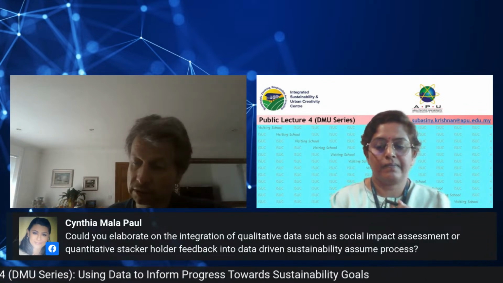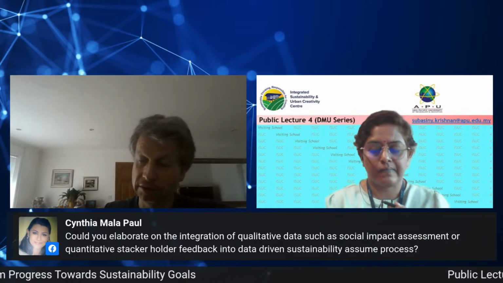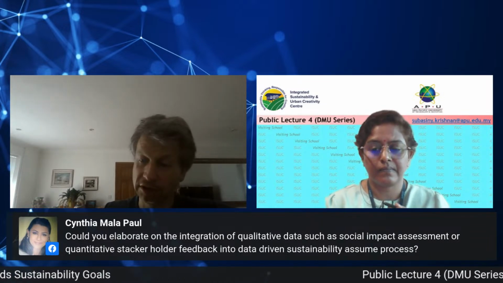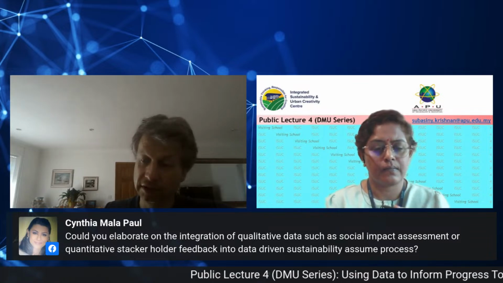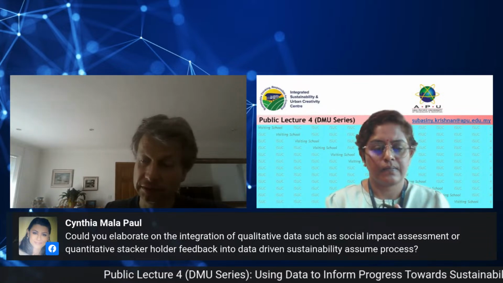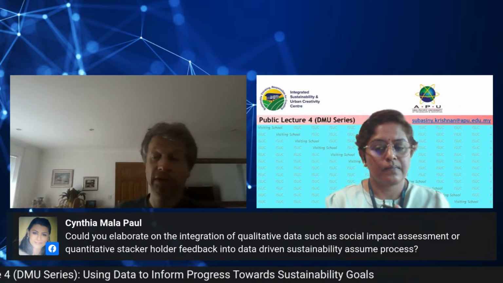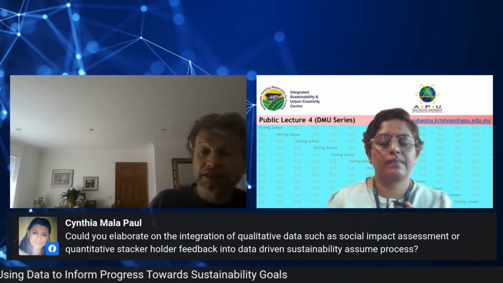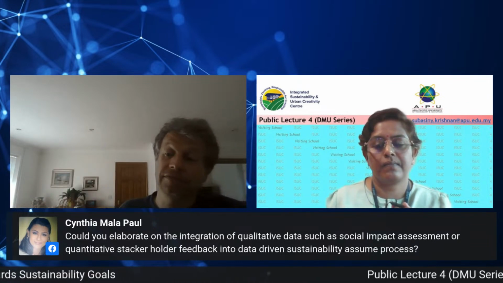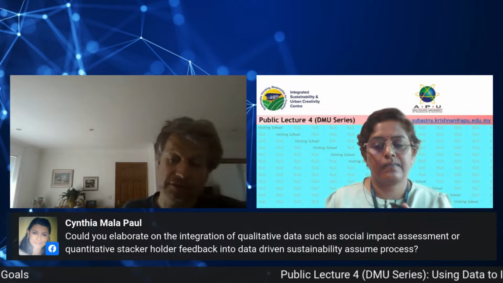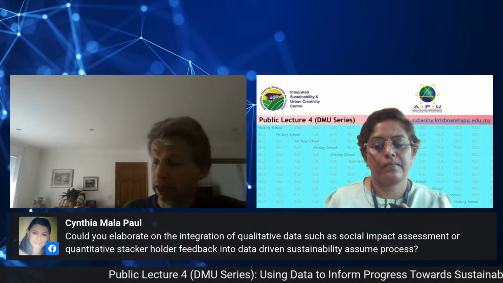I'm not so familiar with the second half of that question, but in terms of the first half, integrating qualitative data, I think it is difficult to do. The way that science has evolved, we like quantitative data. So even when we get qualitative data, we try to convert it into quantitative data through some textual analysis or something.